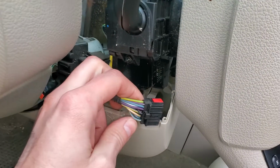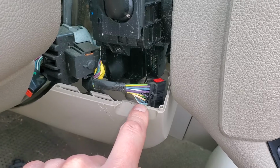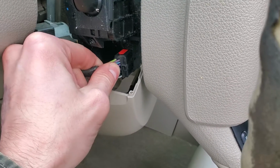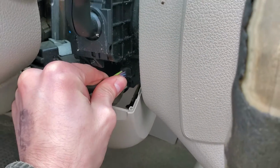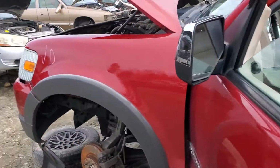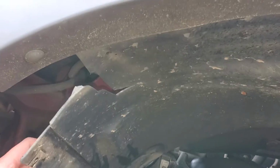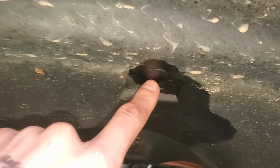Now, if you're seeing a ground here, or if you're providing a ground there and the horn relay is still not engaging, or your horn's not going off rather, you can't really directly test the relay, but you can check to see if the horn is getting voltage. So the horn itself, you're gonna have to drop this down. There's a few clips and stuff holding this in, but the horn itself is gonna be back up in here.